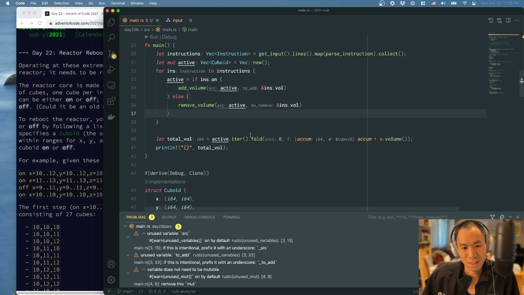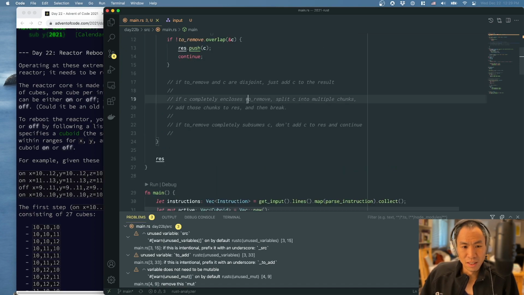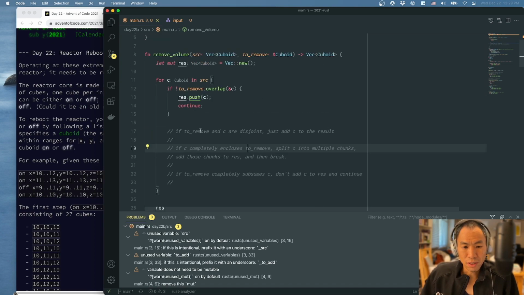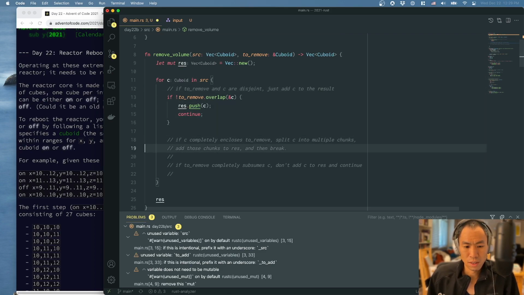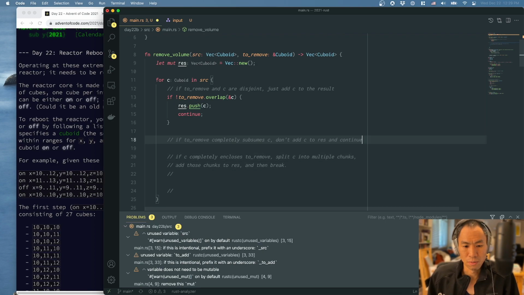Is that better? I don't know. Okay, so if to remove and C are disjoint, just add C to the result. That's this case. If to remove completely subsumes C, don't add C to result and continue.